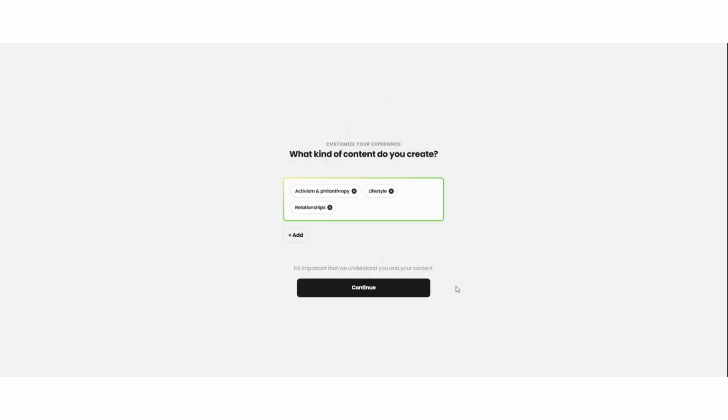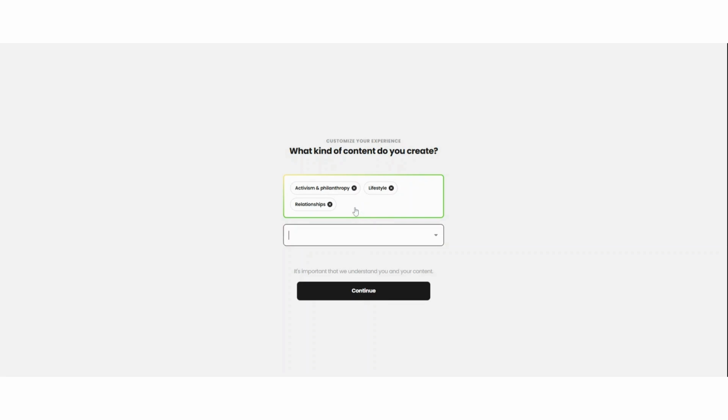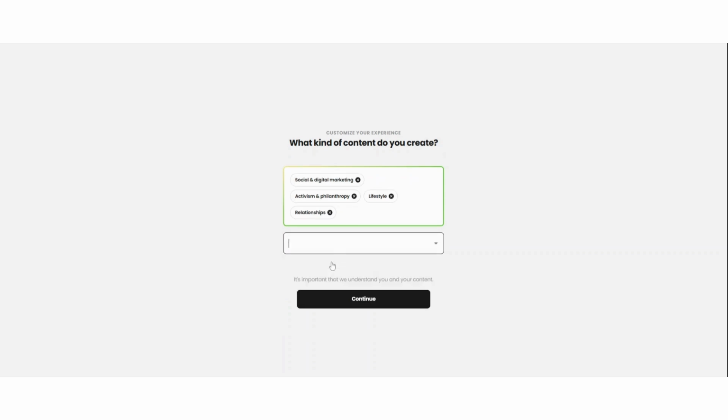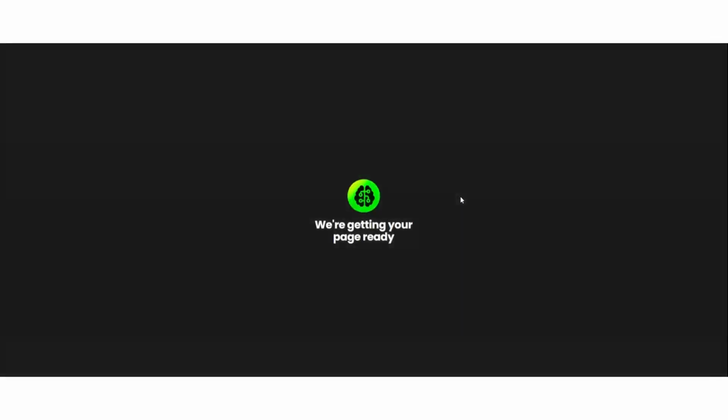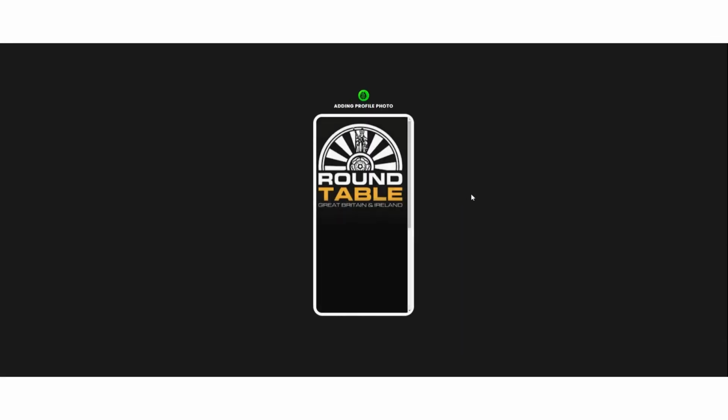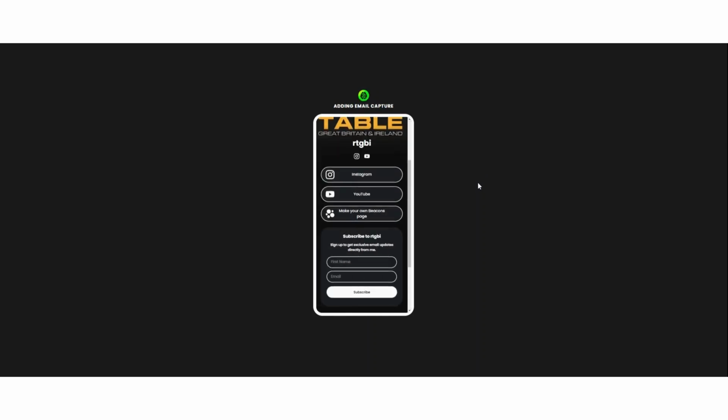So here on this page, it wants to get to understand you a little bit. So Beacons is heavily driven by AI. So it will scrape your content, learn more about you. These can be really good tests to see whether your content is actually telling the story you think it is. So I'm glad there's a couple of good suggestions in here. It's maybe not perfect, but you can add in your own here as well. So if I just type in social, for instance, yeah, we'll just throw that into the mix. But you can put in and customize that yourself.